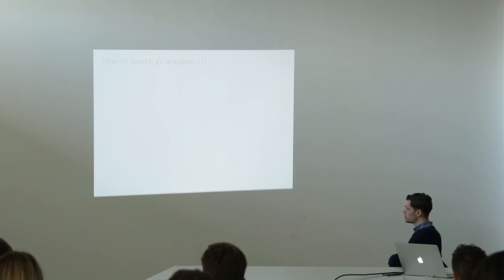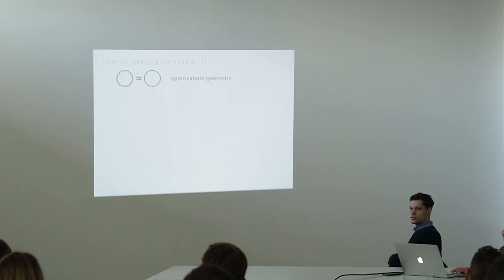So if you go to slide 16, this is one project we're running since a few years: how can we speed up simulation? Well, one of the things is to approximate your geometry. Of course, you make a mistake. As soon as you start approximating things, you have to pay a price for it. The question is, is the price good enough? So you need to be able to propagate the simplification you make into what it actually means for your measurement at the end. That's a very non-trivial part.